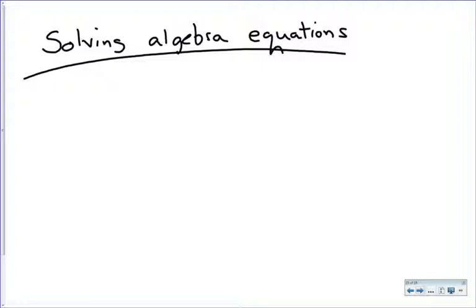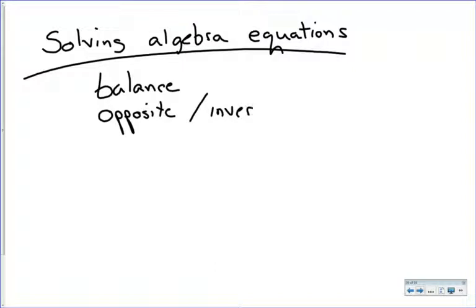And in our study for this, there's been a couple key words that have come out. Balance. Okay, what you do on one side, you do to the other. Opposite. Okay, otherwise known as inverse. Okay, which is if I want to get rid of something, I do the opposite to it, right? So if I want to get rid of a +5, I use a -5. If I want to get rid of multiplication, I use division, etc. I always do the opposite. Okay, isolate.